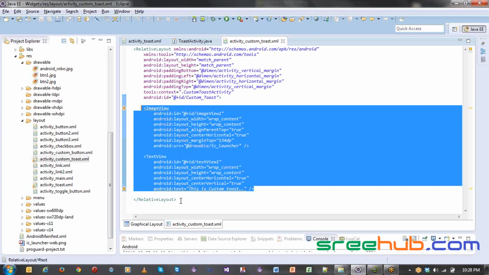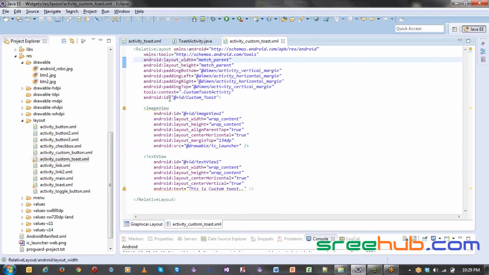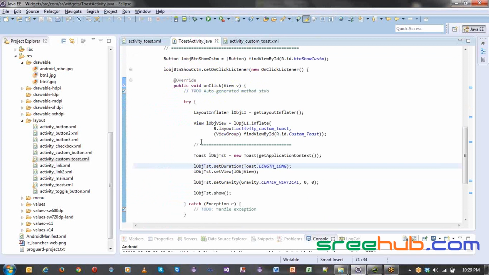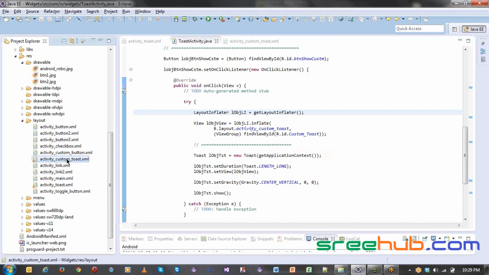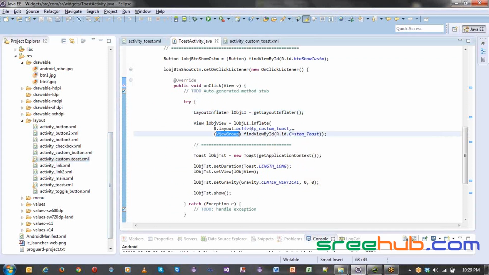If you are creating any activity in order to show it as a custom layout, always maintain that as a custom one, because if you load it with some other functionality, then it's going to be a headache again. Fine, but technically, yes, you can do that. If you are creating one more layout inside a linear layout, and if you give the next layout's ID, then that will be taken as a view over here. Because you want to inflate in this toast, you are giving which ID to make it as a view, and that will only be considered as a view.